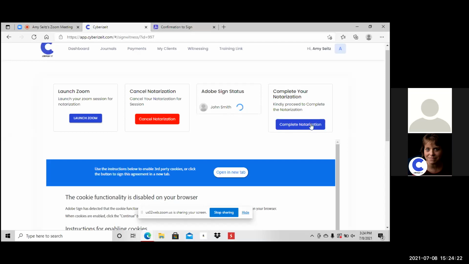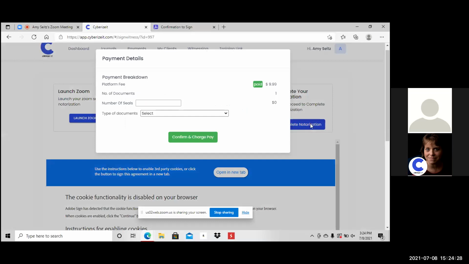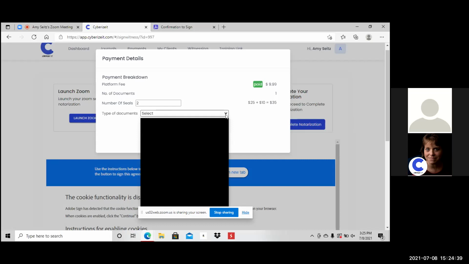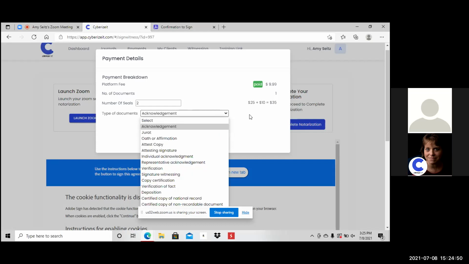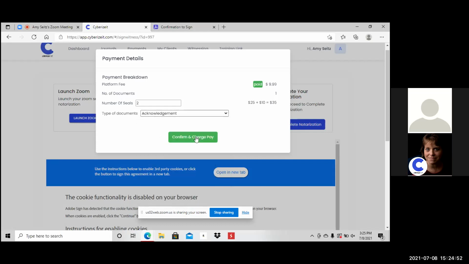And in the pop-up window, we're going to say it was 2 stamps and an acknowledgement. So if you put 2, and then select acknowledgement, and confirm.